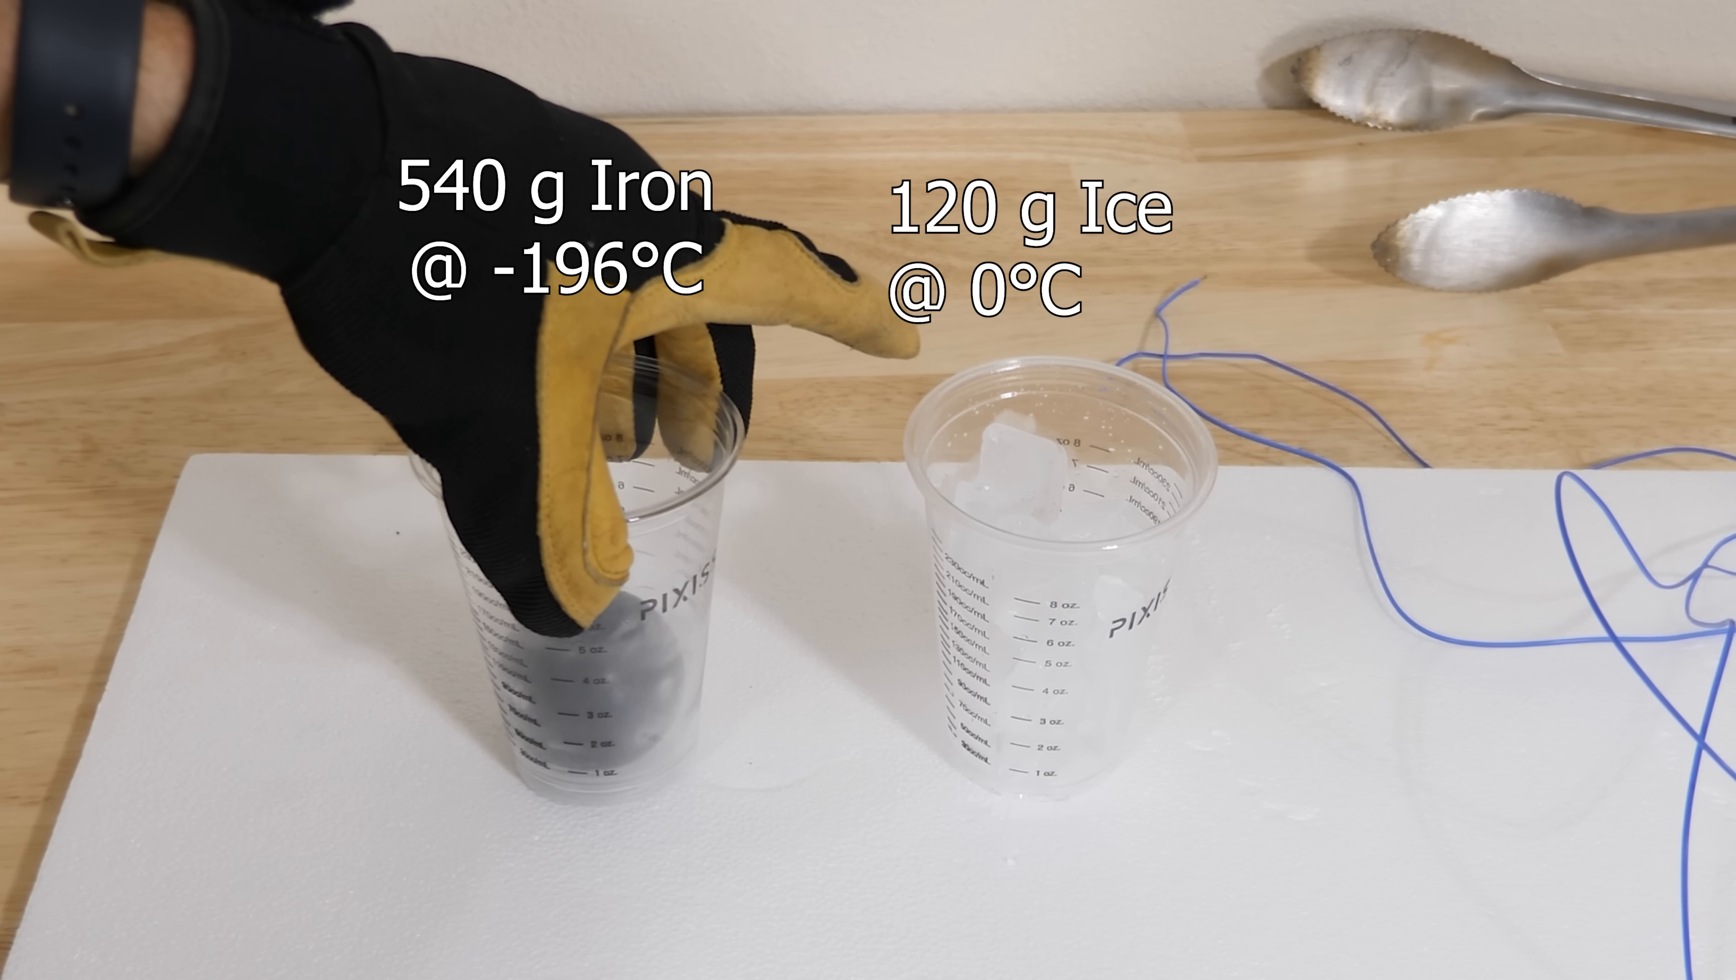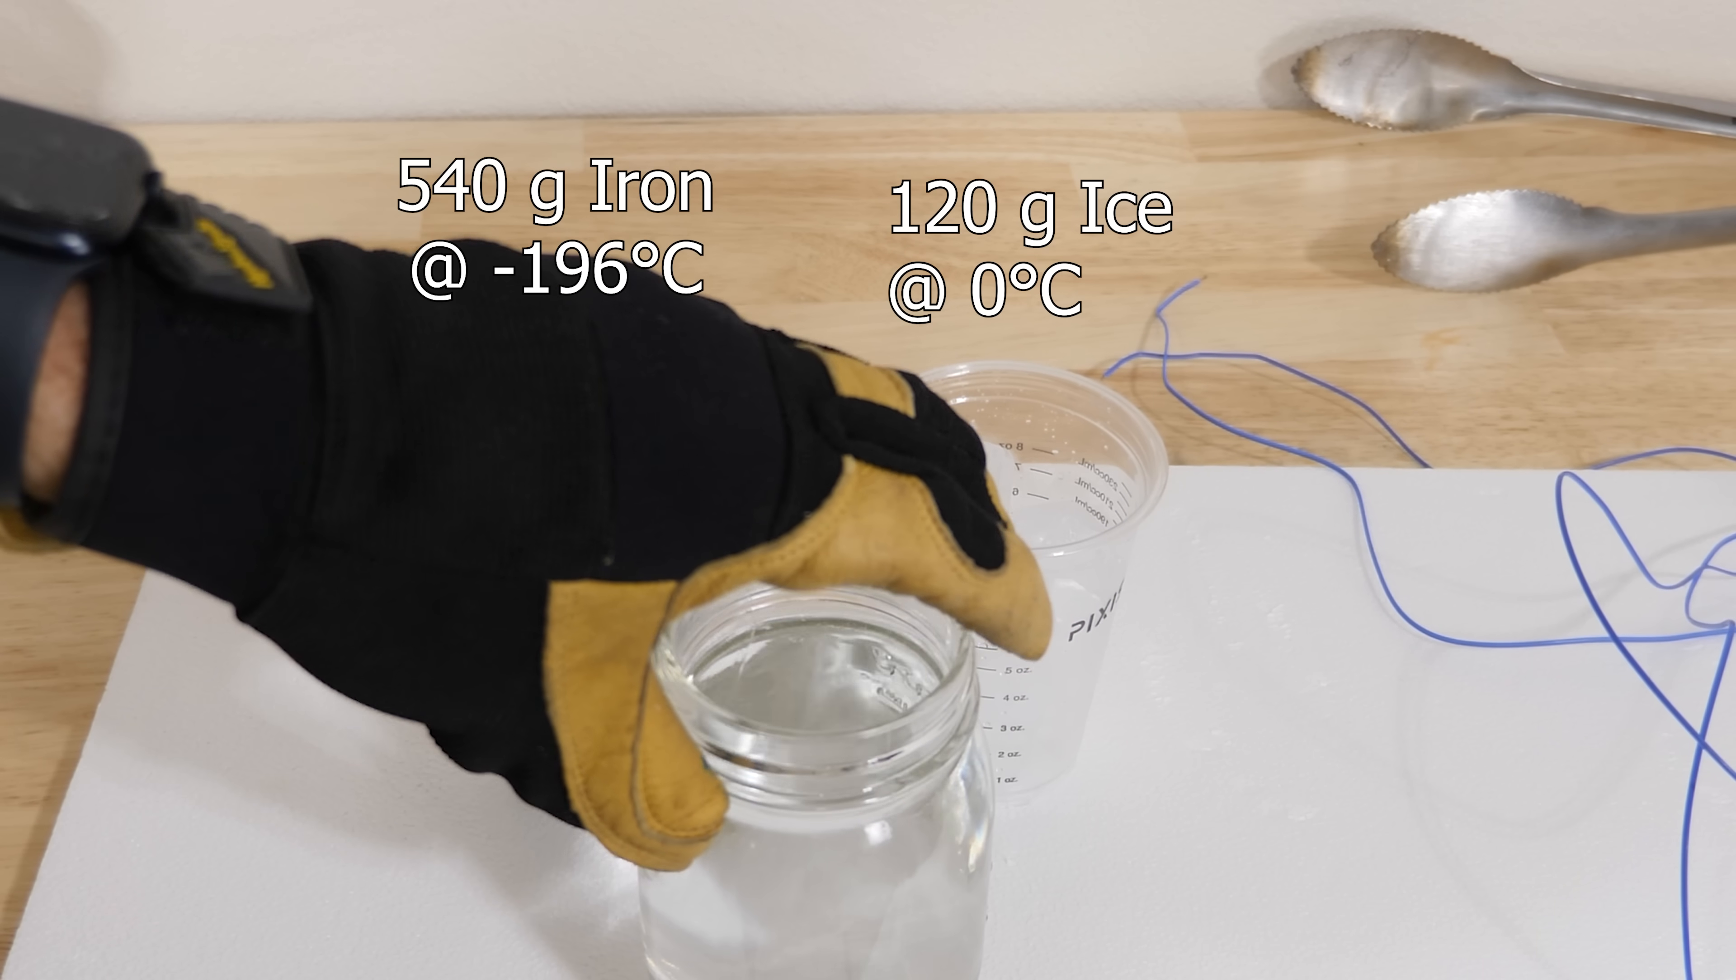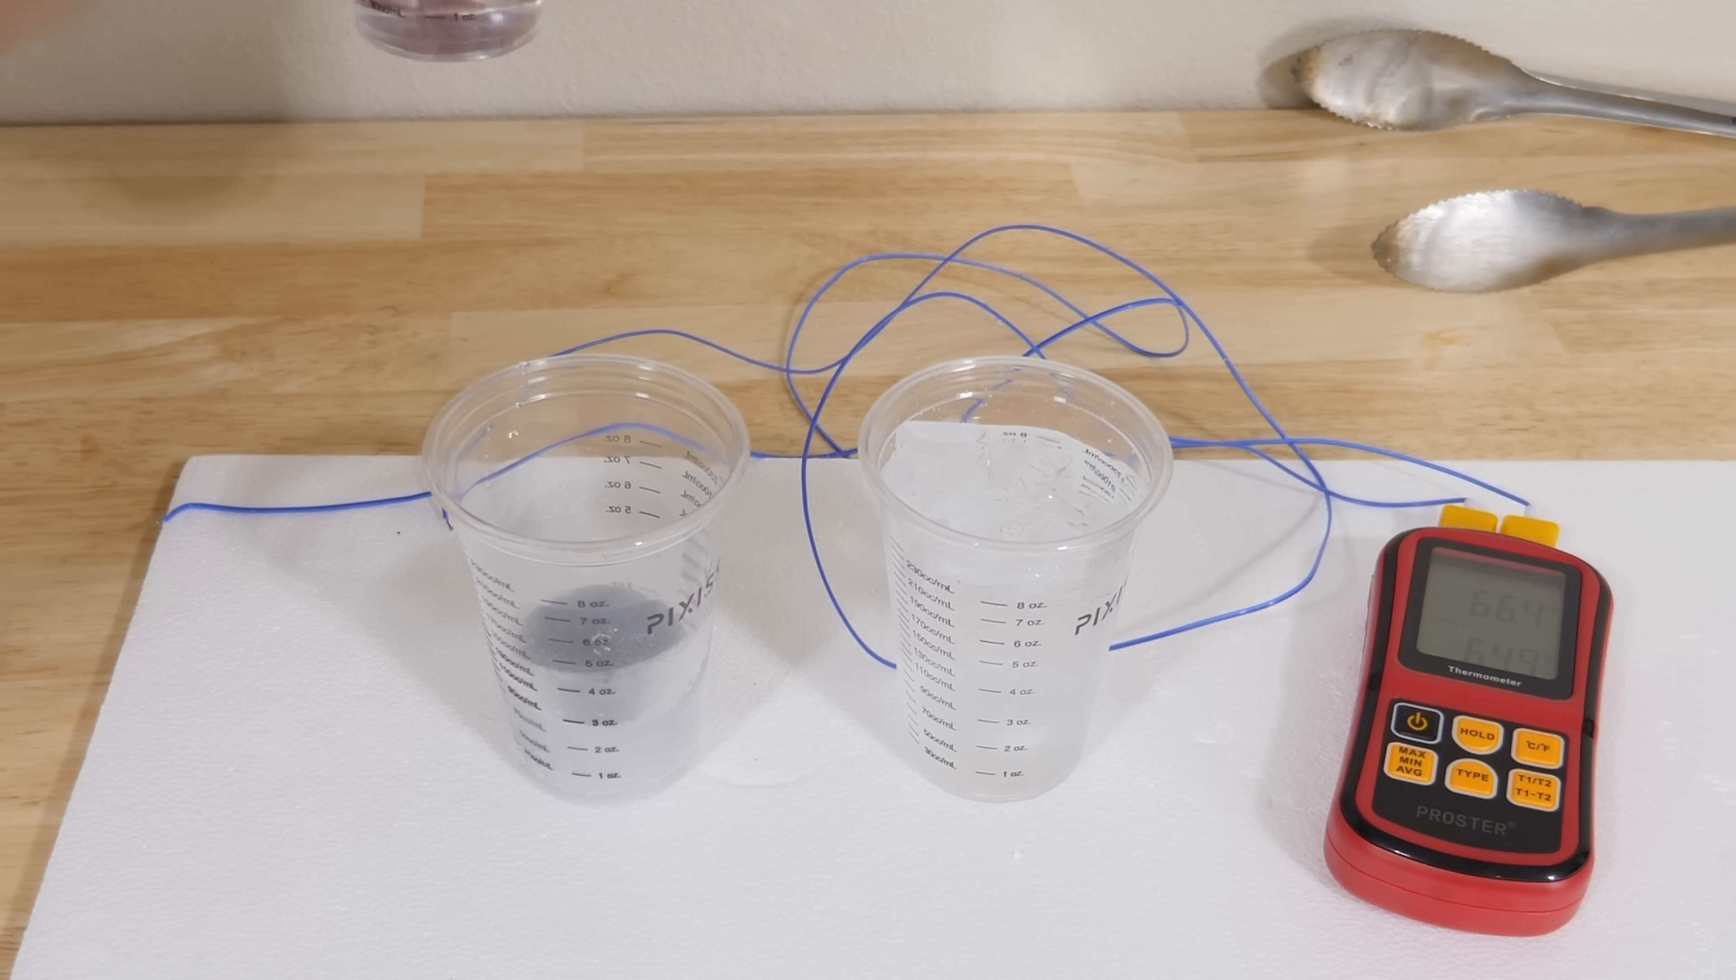And then here's our cup of ice. So these two should be able to absorb about the same heat. So that means if I pour some water in them at the same temperature, they should have about the same result in terms of using them as an ice cube. Let's do 130 milliliters in this one. And then 130 milliliters in this one.